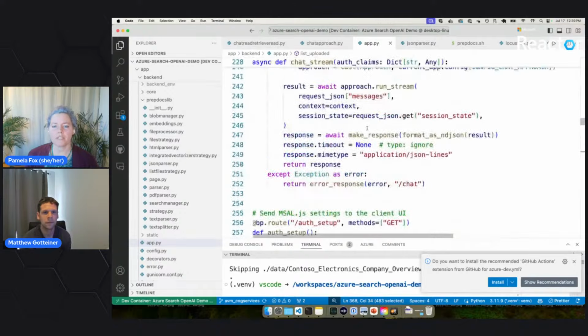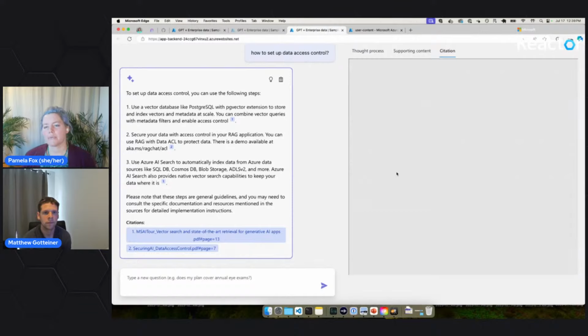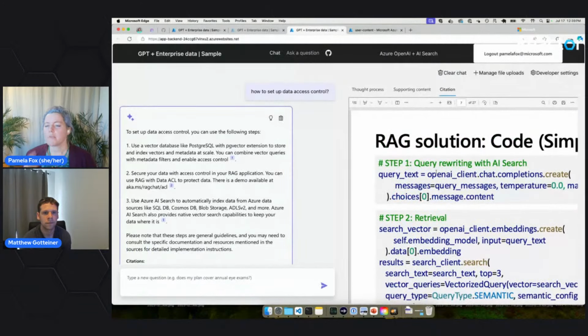Oh, I also wanted to show the citation, right? So when we click on a citation like this, we see it load. Now, sometimes people think that we're using blob storage URLs with keys in the URL, but we don't do that because that's not very secure. As a best practice, we don't actually allow keys on our blob storage. We don't even allow you to use keys with it.